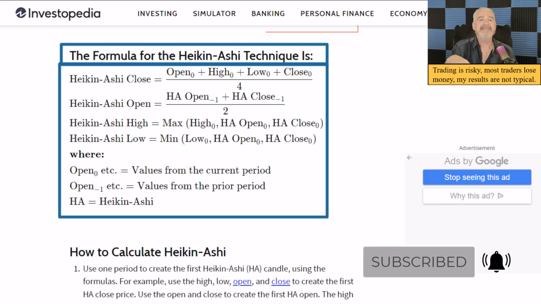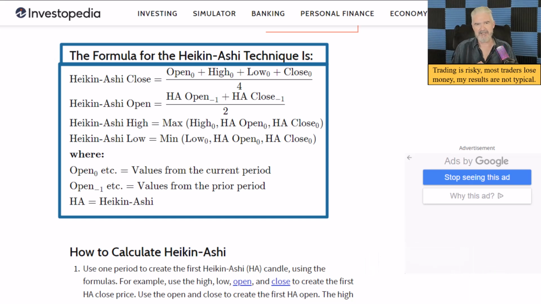As you can see, that's not so simple, but that's one of the beautiful things about having coding and having algos, is that we can take this complicated stuff and put it in the background and then just have it simply plotted on our charts. The one thing that I want to point out as far as explanation goes, without going into all the details, is that the bottom line is that it is combining 2 bars together. And that's what causes the smoothing.